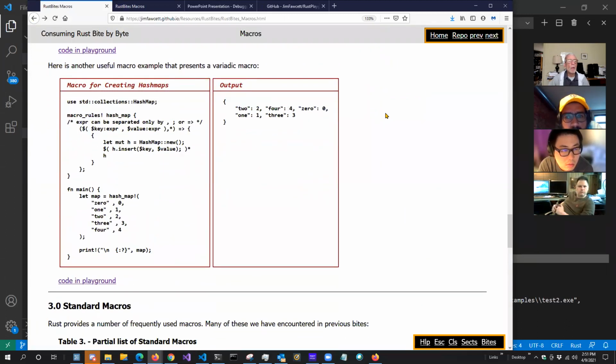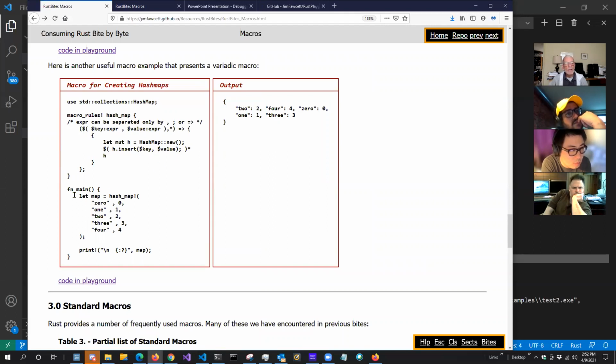Here's another example, a useful one, a macro for creating hash maps. So here, macro rules hash map, and this is variadic again. Here is my zero or more of these values, and that gets expanded into, I created the hash map, and then I insert as many key value pairs as there are.